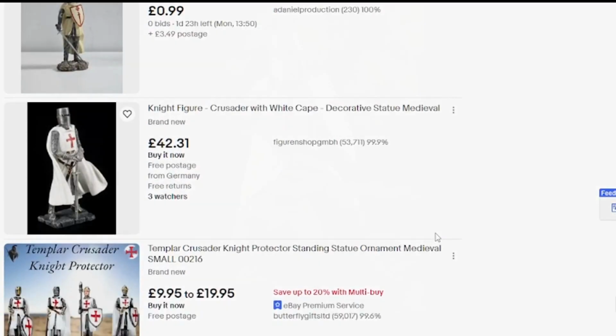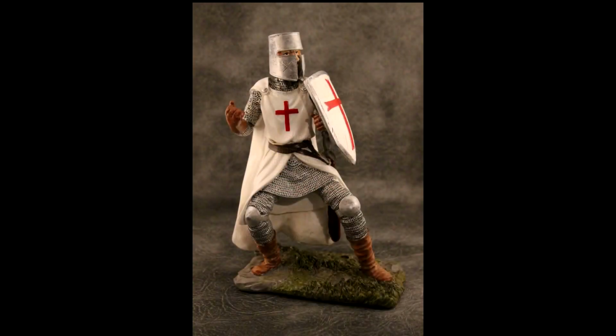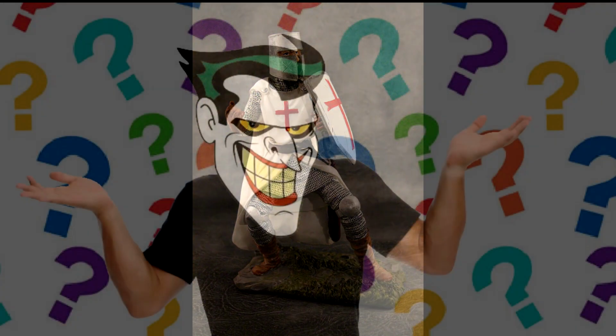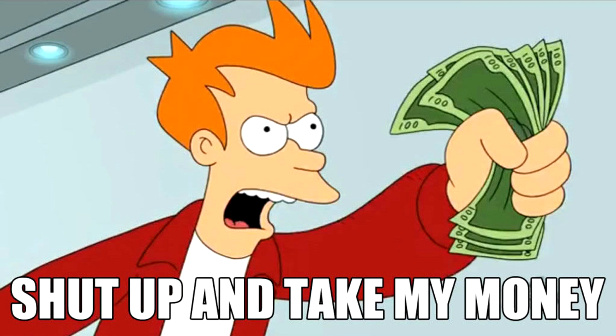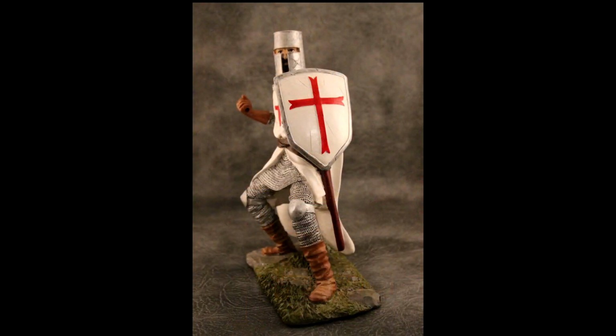So I was really lucky to find this. This is a solid resin cast statue. I don't know who it was made by, and I've only ever seen the one for sale. It's of a Templar knight, and he's in a fighting stance, which is perfect for what we need today.